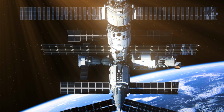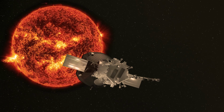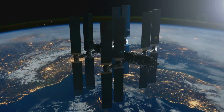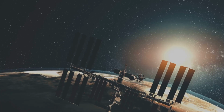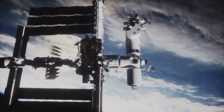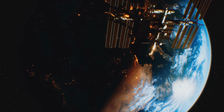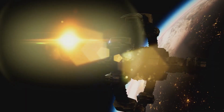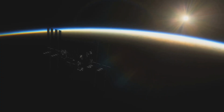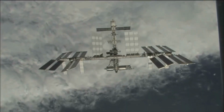Satellites and the ISS face heat from several sources, with the sun being the biggest. Sunlight in space is much stronger than on Earth, since there's no atmosphere to block it. The ISS gets blasted with energy and sunlight, making surfaces extremely hot. Earth also gives off heat, reflecting sunlight, albedo, and glowing in infrared. When the ISS passes over the sunlit side of Earth, it gets extra warmth from both.